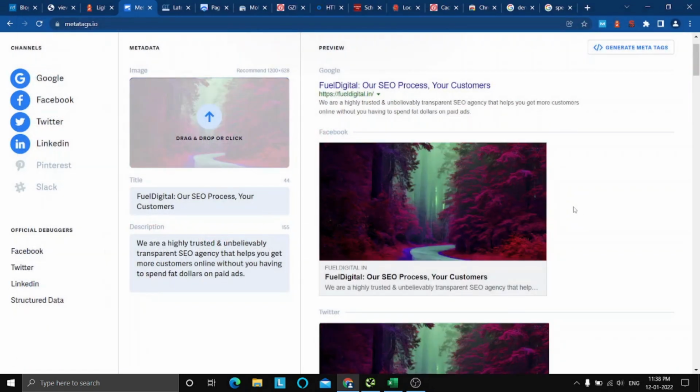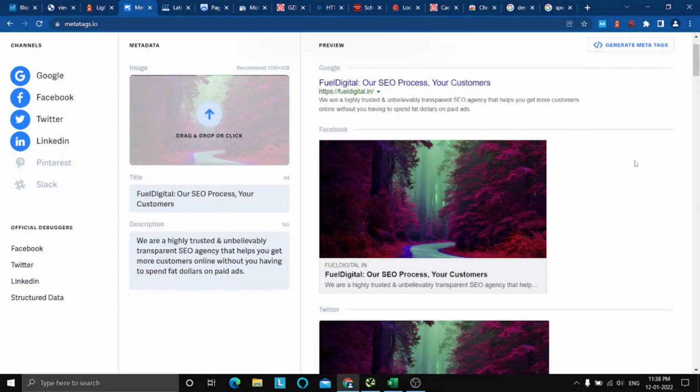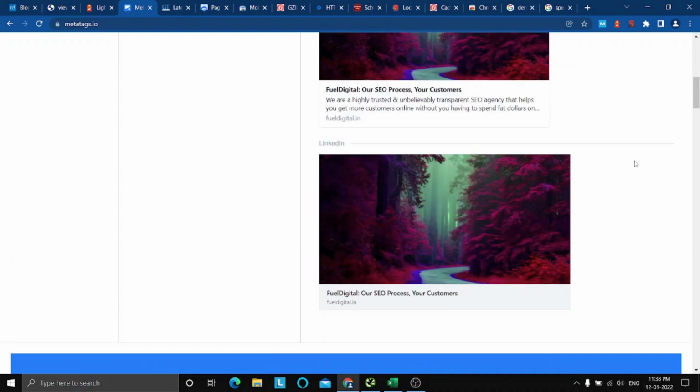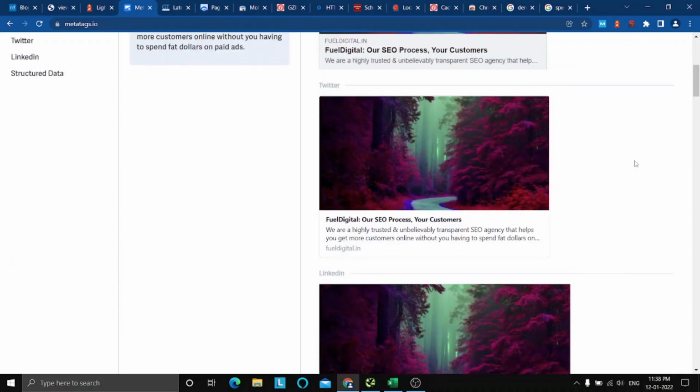So just for this purpose, let me select maybe something like this. If I select this image and fix this issue of open graph data, I can do it easily through my SEO plugin on WordPress. You just need to click 2-3 buttons.